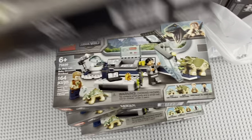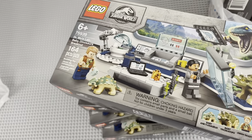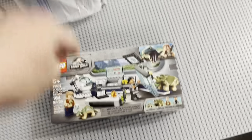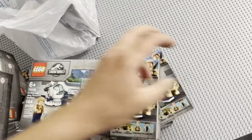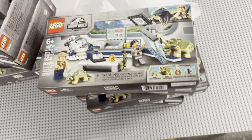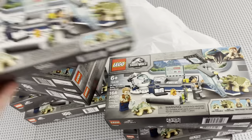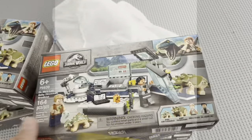I didn't feel too bad about it because this set's been out for going on two years. If you haven't gotten it already — if you didn't get it at $16 — you probably weren't going to get it at $13 anyway. So I'll add parting these guys out to my to-do list for this week, because I want to get these dinos in my store. It just seems fun.